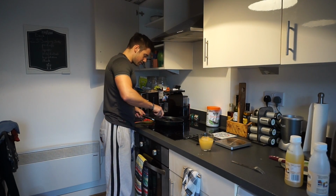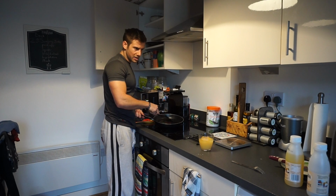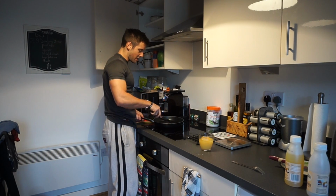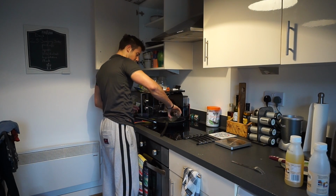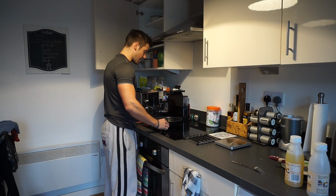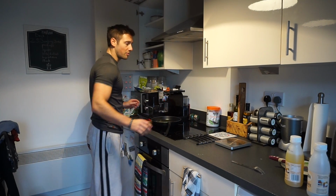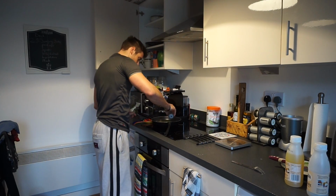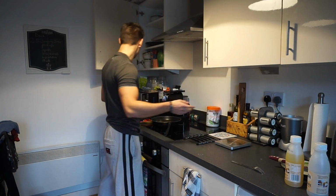So let's just make sure that's nice and hot. And then you can just add any toppings on top. And that's the same with the fats. With the avocado, I'm going to have avocado on top, but I measure it out, weigh it out, so I know how much fats I'm having. So in that goes. And then you can add any spices or pepper or season it however you like. I usually like to have black pepper. Let's put some black pepper on there. And spice it up with a bit with either cayenne pepper or paprika. Got some paprika here, so just put that on top and spice up, not just for flavour but incredible for other benefits as well. I like it.